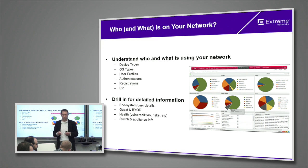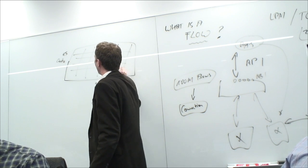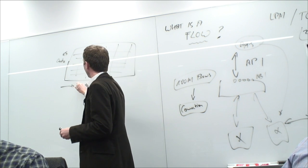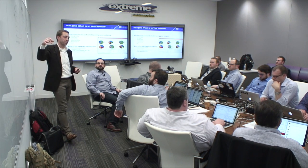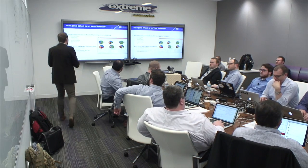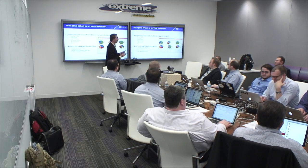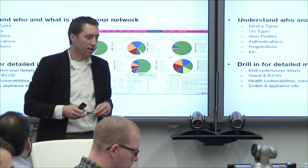So, as I said before, we moved away from traditional network management to end system centric management, and one advantage that we will gain out of that is the ability to track and monitor end systems on the network in real time. So another key component to One Fabric Control Center and our access control solution is our so-called end system cache. The end system cache is basically a real-time inventory of all end systems on the network. It's 50 data sets deep. So we track MAC, IP, user, hostname, device type, location, timestamps, and other attributes. And it can be up to 100,000 end systems wide on one server. So it's pretty substantial, and it's updated in real time, and that gives us the ability to locate users' devices in real time and stitch other data like our application flow data to it and provide even more valuable information, which you will see in the demonstration as well.